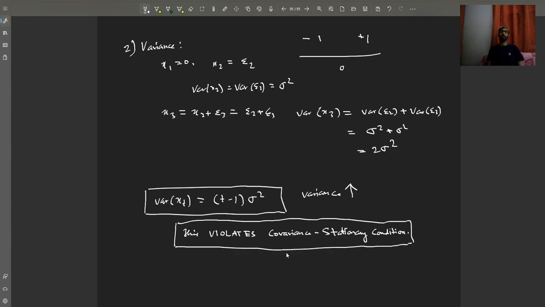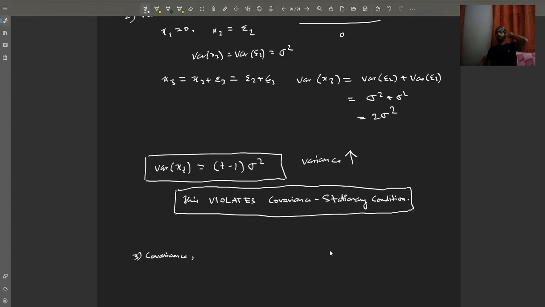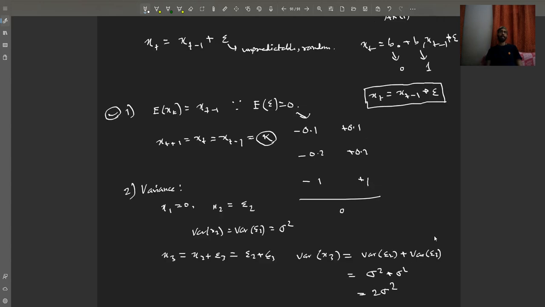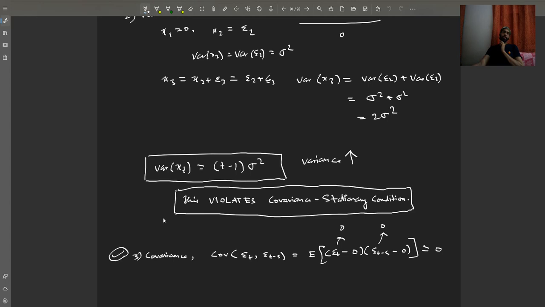Now, let us also have a look at the covariance. Let's say we are looking at the covariance at a lag of s. So the covariance of error at t and error at t minus s is equal to the expected value of error at t minus the expected value of error, which is 0, multiplied by error t minus s minus 0. Now the expected value of error t and the expected value of error t minus s are both equal to 0. Therefore the covariance also becomes equal to 0. So these two conditions, covariance and expected value of xt, are fulfilled. Because one of the three conditions of being covariance stationary is violated, the model is not following the covariance stationary rule. So how can we mitigate this problem, friends?